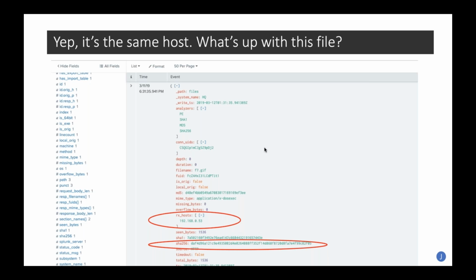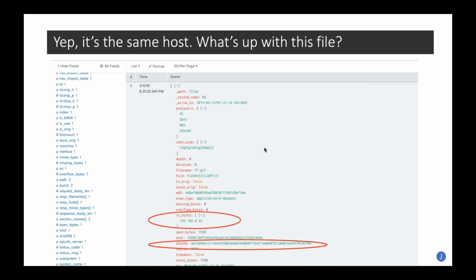So now as an analyst, I've gone from a security alert of unknown value, right? We're always worried about false positives in the security world. We've now verified that there's file activity associated with that domain. There's a mismatch in the file type, and the hash of the file is a known malicious file in the greater security community. So we've gone from potential problem to we're definitely dealing with a problem here.